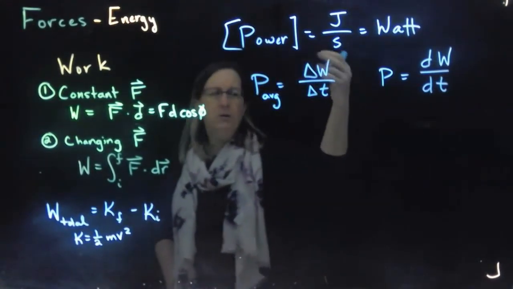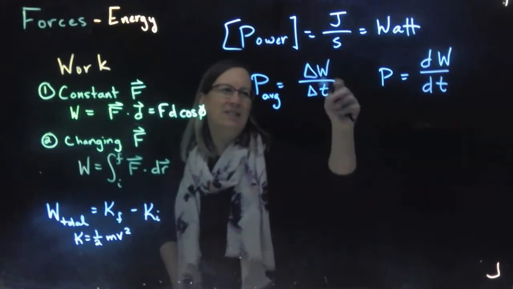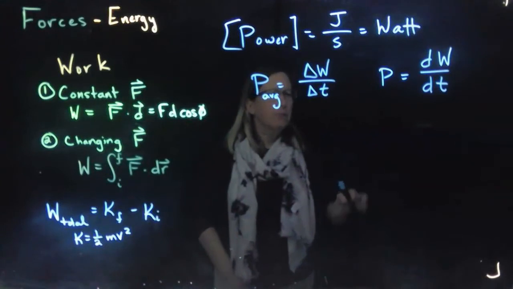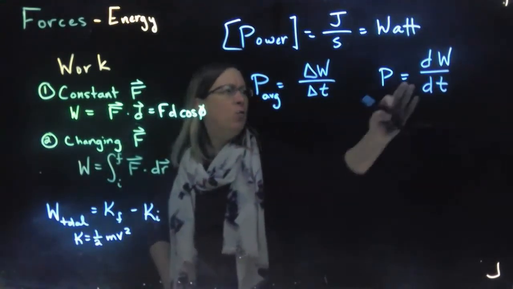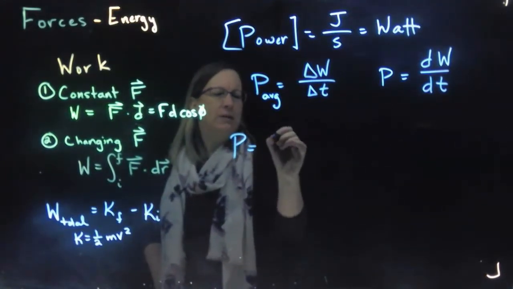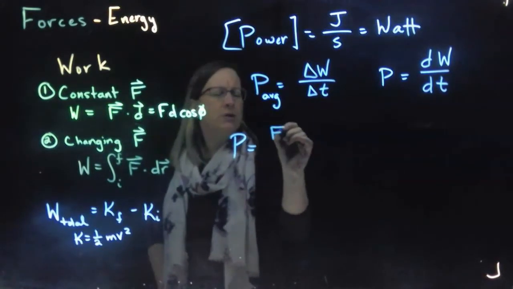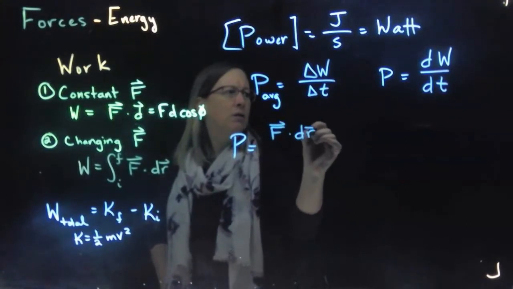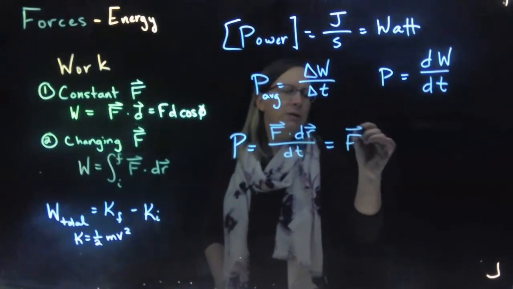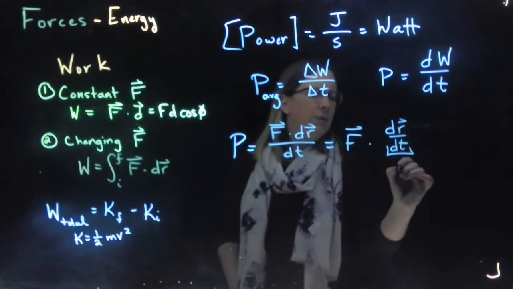Now, if your work is constant, because it's burning at a constant brightness, then you just say, what is the work done over a particular period of time? And that becomes our power. There's one other way we can write this, just doing a little bit more math. We can say our little bit of work would be our force times dr over dt, which I can rewrite as force dot dr/dt. So this becomes our v.